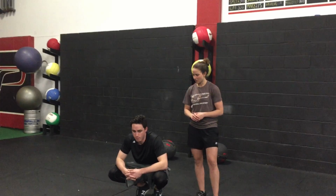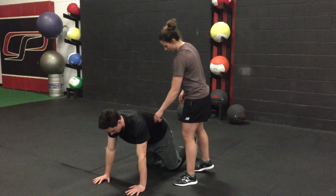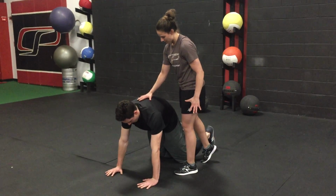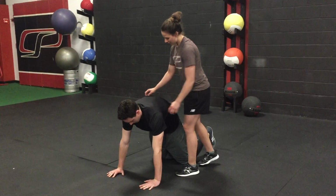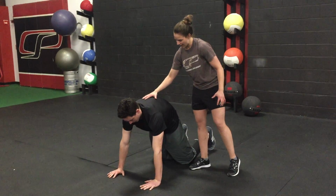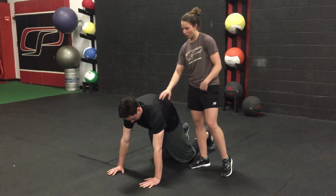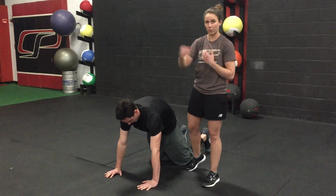The first one here is an all fours belly breathing. Christian's going to start with his hands right underneath his shoulders, knees under his hips. I'm going to say push against my hand. So he goes into thoracic flexion, and he'll also get some protraction with the serratus. He's going to take a big inhale, fill up the balloon, and exhale hard, trying to drag his rib cage to his pelvis. This is going to help promote thoracic flexion during the motion, and also some serratus through the protraction.